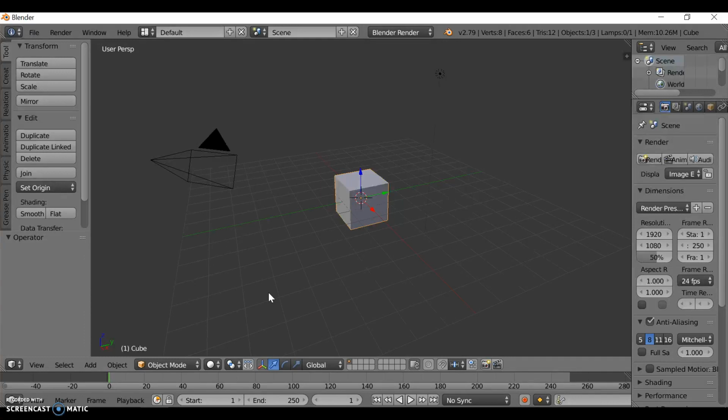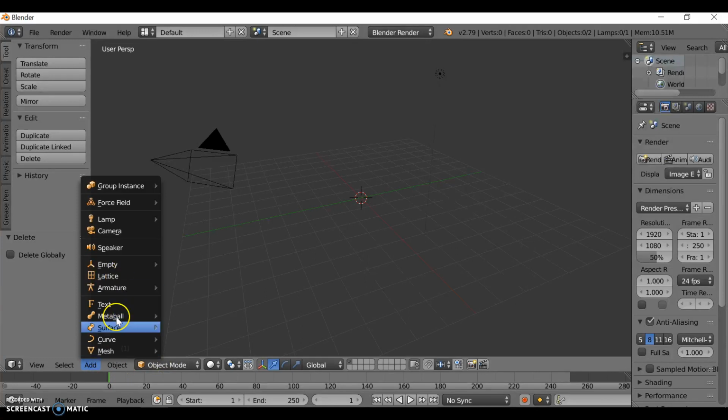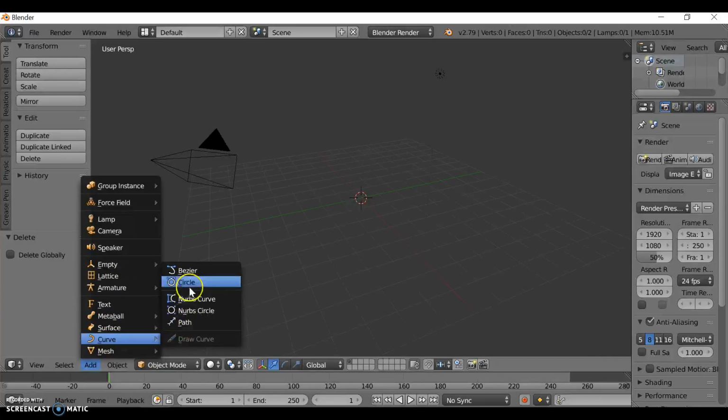Basically, we need to remove this one. Press the delete key and delete. To add a curve, go to Add. You can see Curve here, there are 5 types. I'm going to focus on the Bezier first.